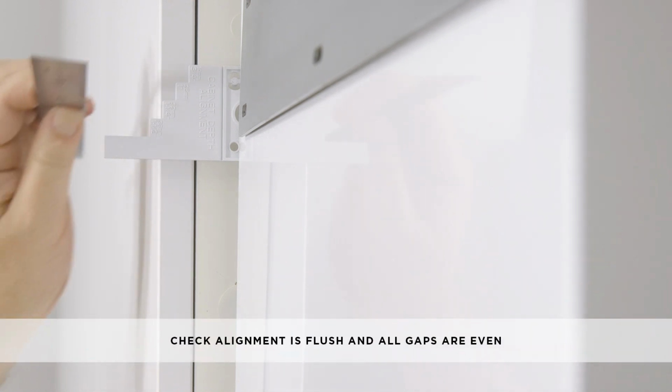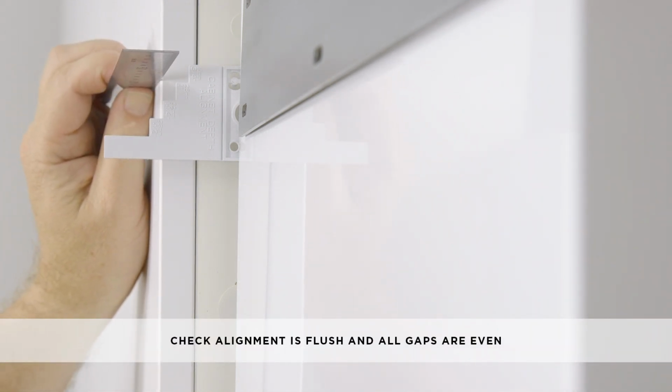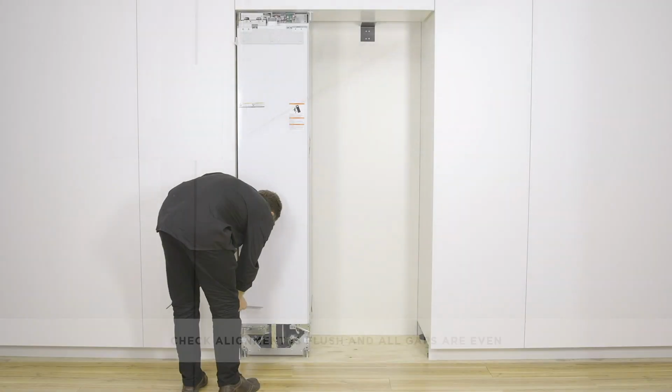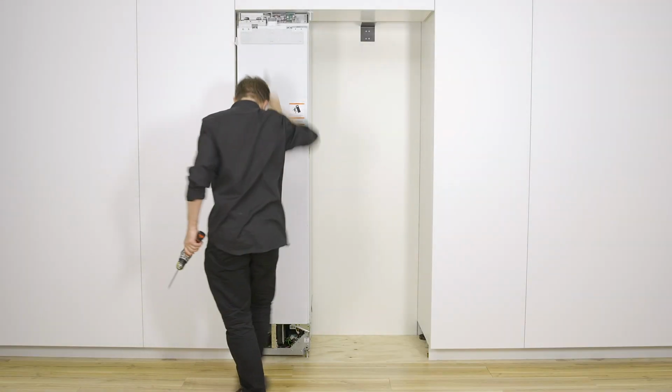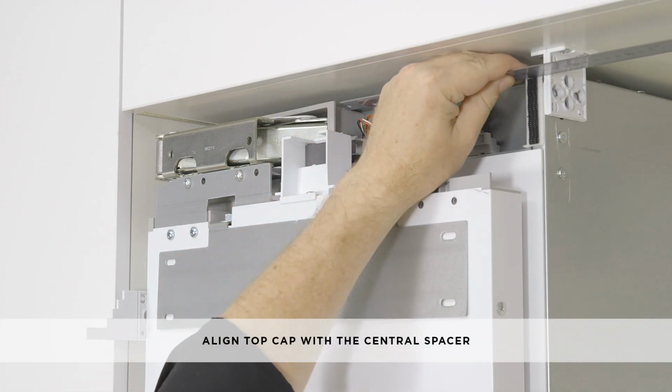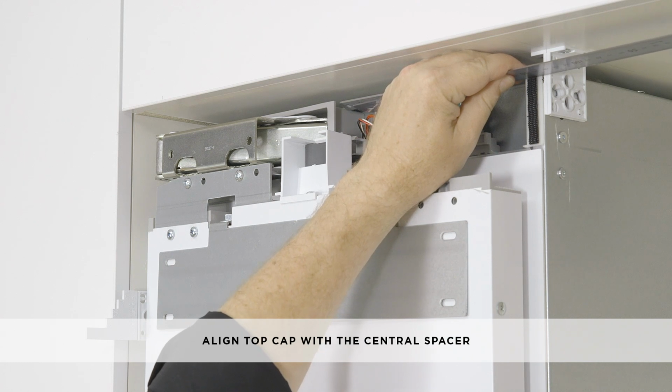Place a ruler on the steps of the alignment gauges to check if they are flush relative to the thickness of the door panel. Check that the gaps between the appliance and the cabinetry side wall are even. Align the top cap of the first appliance flush with the front of the spacer.